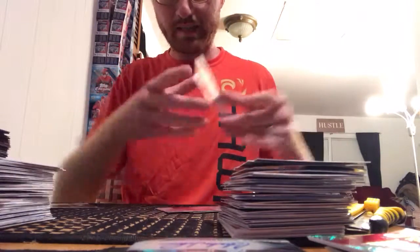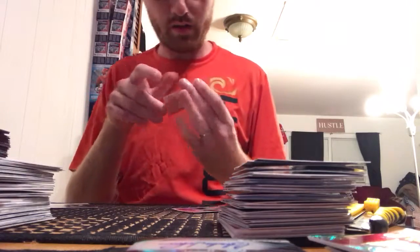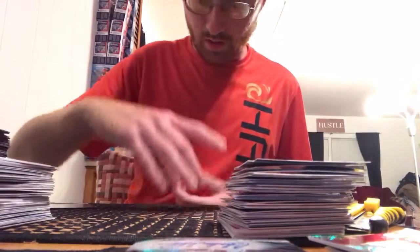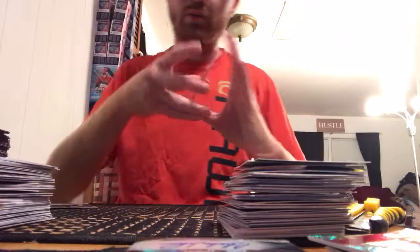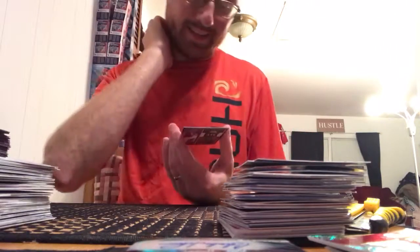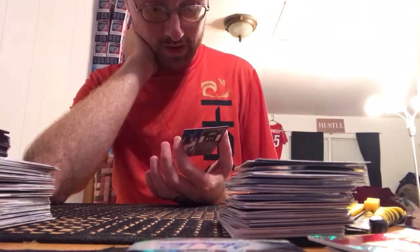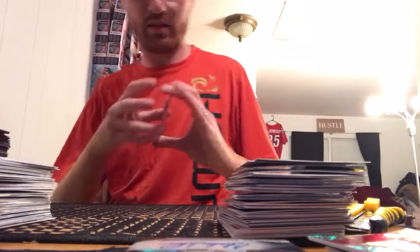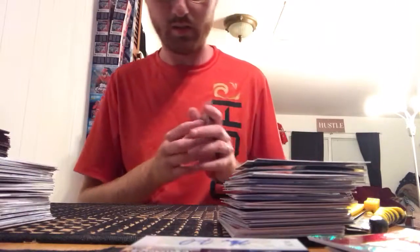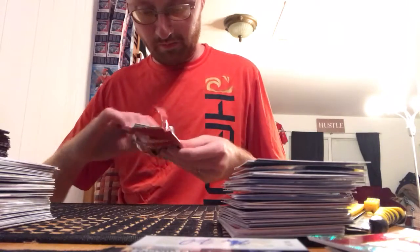Shohei Ohtani Select Pitching. Ahmed Rosario Status rookie. Did not even see that card at the bottom. Wow. Status rookie for Ahmed Rosario. Studio Parallel. Blue foil, numbered out of 99. Manny Machado. And a Contenders Cracked Ice autograph, numbered out of 24. For the Atlanta Braves. Max Fried. We just got his triple jersey earlier in one of the blasters, but I never pulled a Cracked Ice for him. Obviously I don't break a lot of Contenders, but we'll take that.